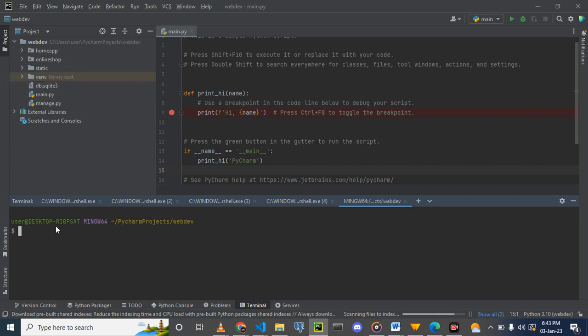And open this using VS Code by typing code space dot and hit the enter key.